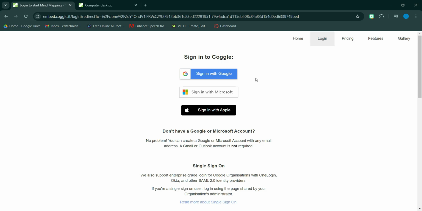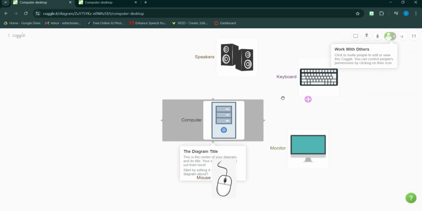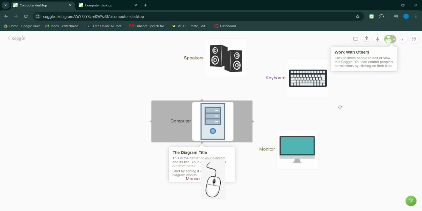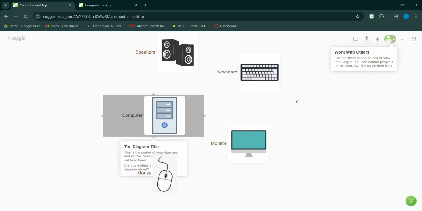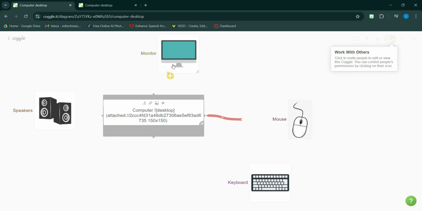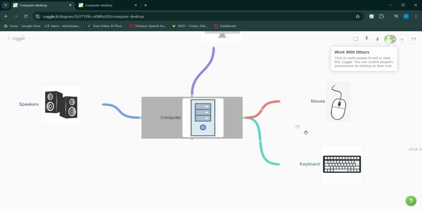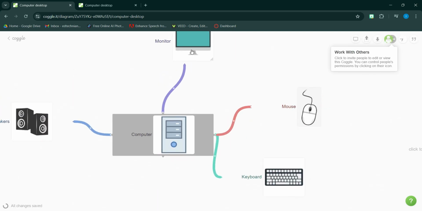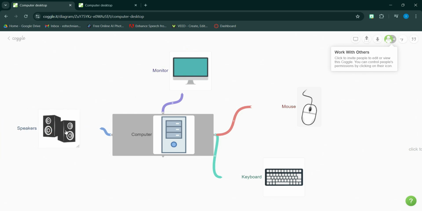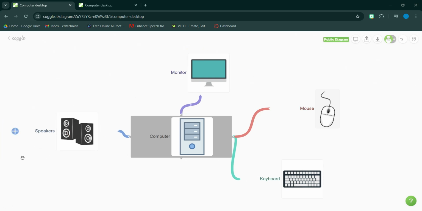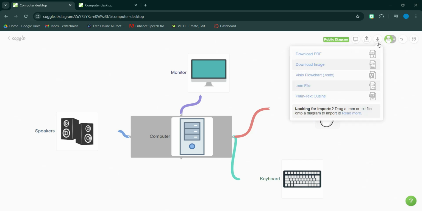Let me show an example by signing in with a different account. After my students signed in, they can now go ahead and create their own diagram. Once the student is satisfied with their work, I would then have them download this as a PDF and then submit it into Canvas. To do this, go in the upper right-hand corner, select the download button.